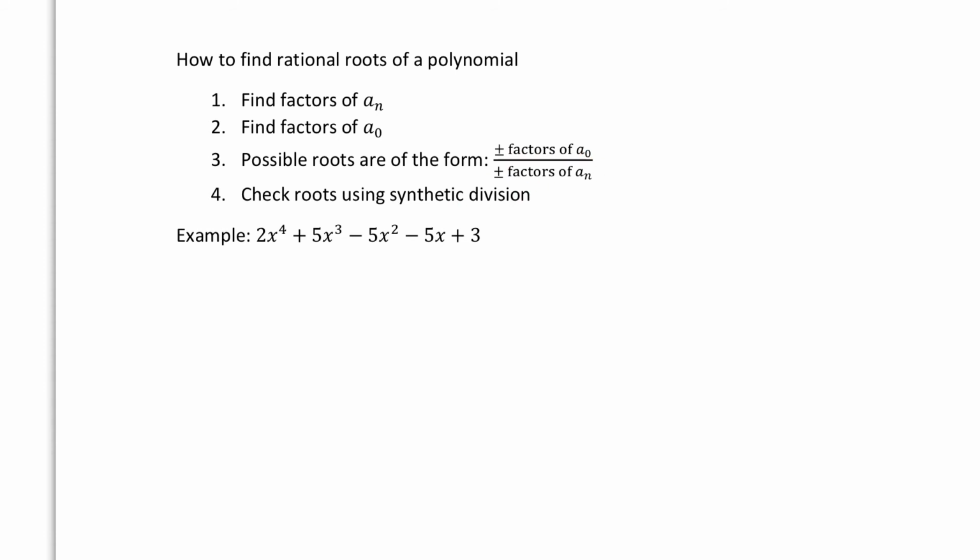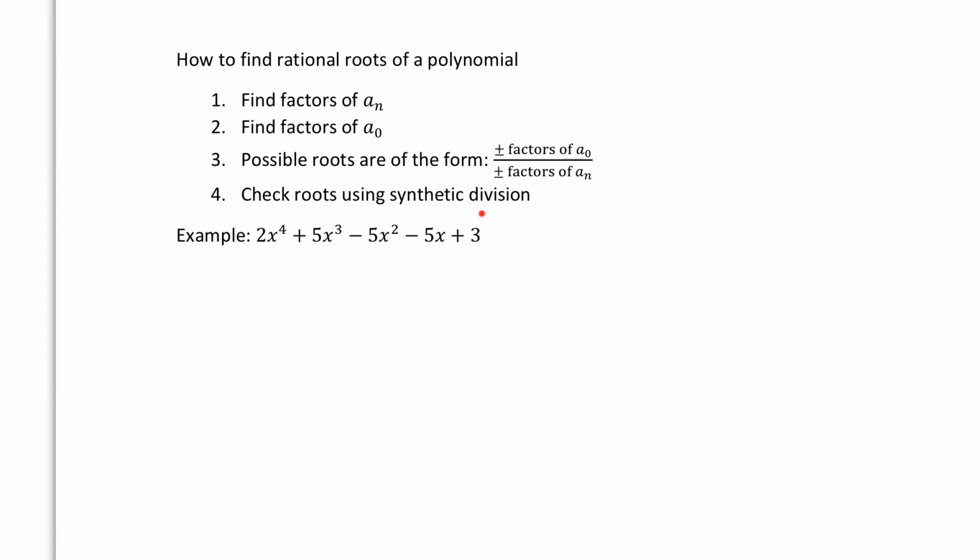Now you might remember from pre-cal that we often had polynomials that didn't look quite like this. We usually had a 1 in the front, and the rule was we'll just look at the factors of that constant term and those are the possible roots. That's the easier version of this from pre-cal, where the leading term here is 1, and so you could think about the denominator of this fraction just being a 1. It's kind of a simplified version. Now that we're in calculus, we're looking at the full version. So we don't just have a 1 up here. Sometimes we have a 2 or a 3. But it's the same method as you would have done with pre-cal initially.